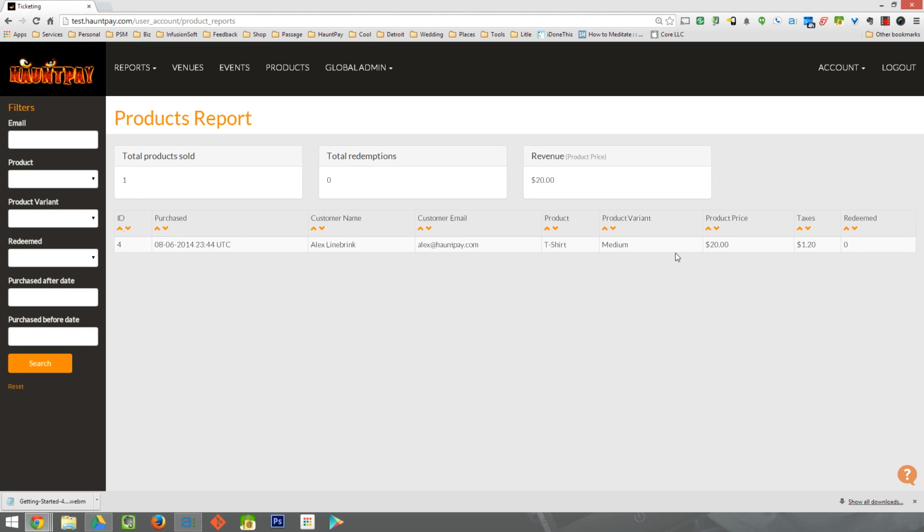And you can also see what products are performing better than others. Maybe people want t-shirts. Maybe people want a branded hat that you have or a poster. This is where you'd be able to keep track of all that info. And again, you have access to all the filters over on the left-hand side here. So that's been a run through of the reporting. Hopefully you've got a better idea how all of that works and how robust it is for using, just to kind of keep track of the sales and hopefully maximizing the sales for your haunted attraction.